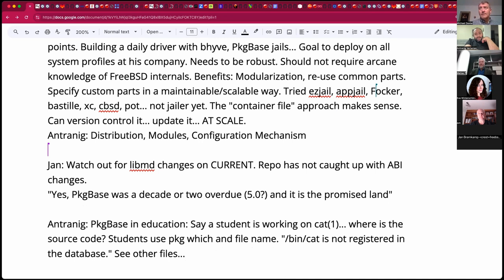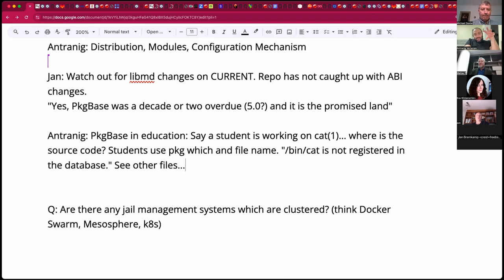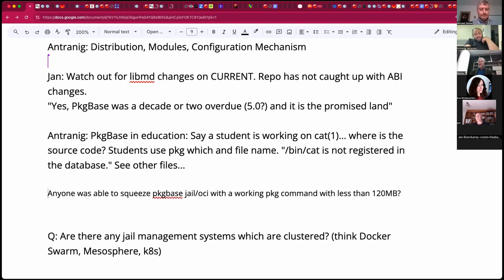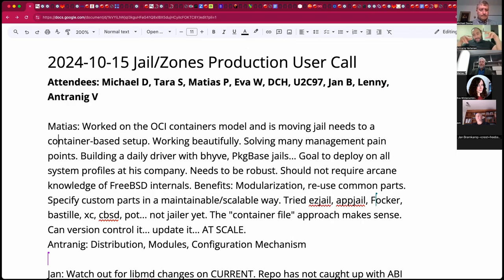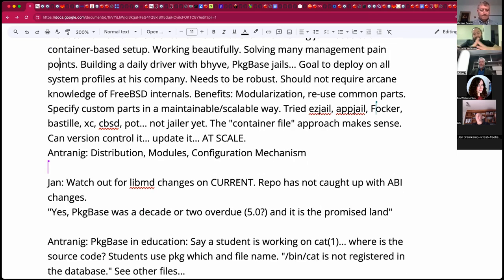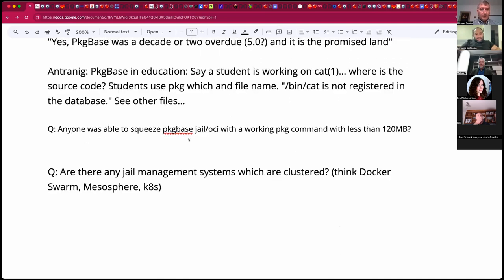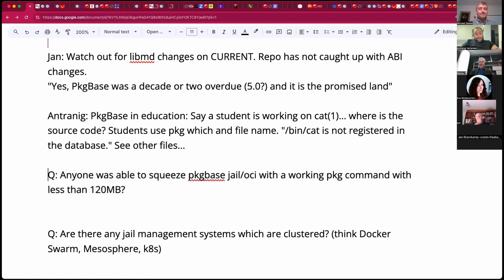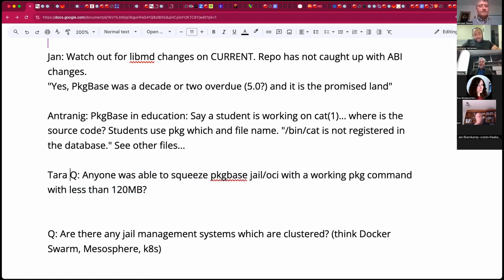I wouldn't say that it was overdue, Michael, because our students have been using Debian, Gentoo, and FreeBSD. And while the others have had PkgBase, which is not technically PkgBase, just packages, in Linux for a long time. Since Red Hat 5, whatever, I used it a thousand years ago. Yeah. But it would break very often. It took us time here, but I think it's done in the sanest way possible. So, quick question, education is happy.